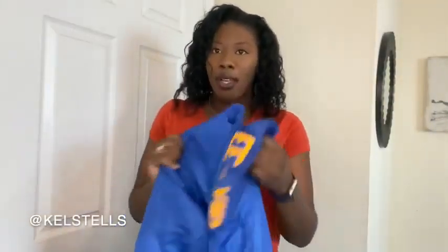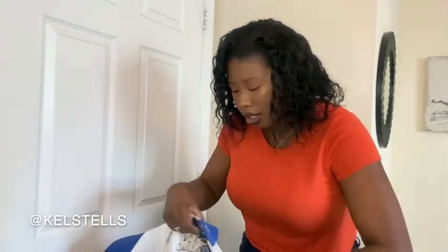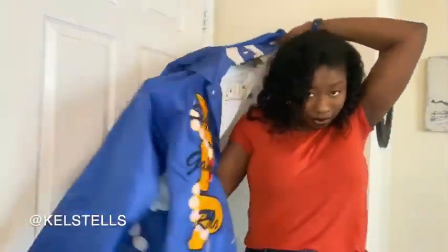Now, let's try this sucker. Okay, so, moment of truth. I got it in a size large, in case anyone was wondering, because it's based off of body length. So, arm span, waistband, bust span. And based off of my measurements, I am a large, which kind of scares me because if you do a large, for some people, it's kind of too big. But I kind of like myself oversized anyways. So, moment of truth. Let's see here.